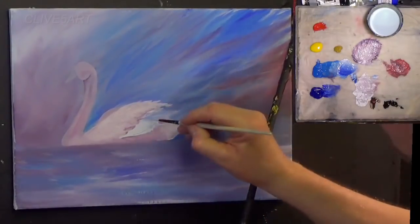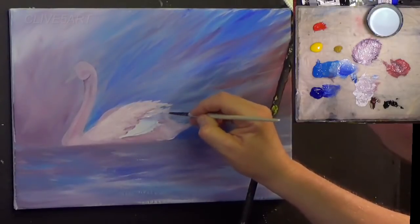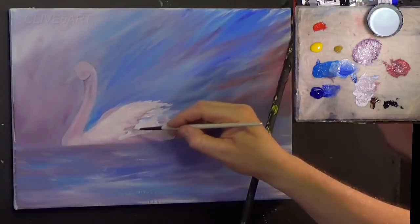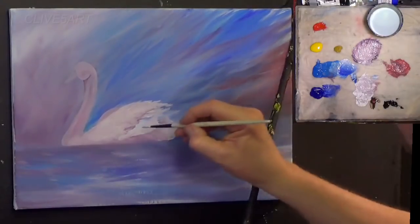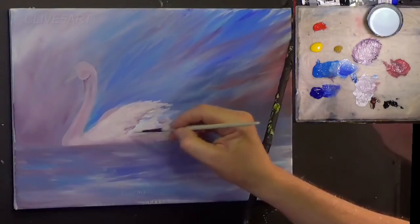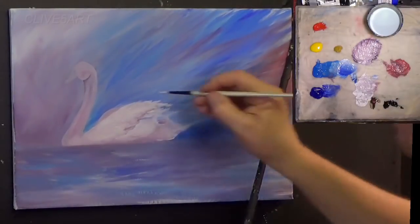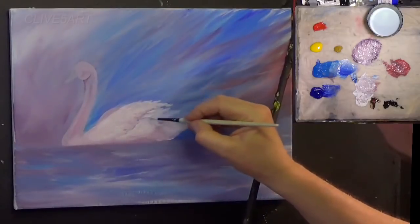So just keep building. Building those colours up. And before you know it, you've got something that represents a swan.